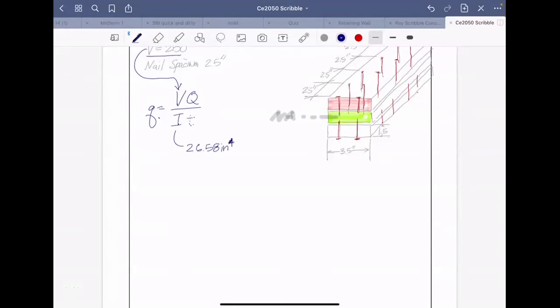Now, the question is, is the moment of inertia of that one item, two items, or the entire thing? It's a whole shebang, guys. So I refers to the entire thing. Q refers to the item that you're looking at, the stuff that's in pink or light red. So that's the Q that we're going to be focusing on.